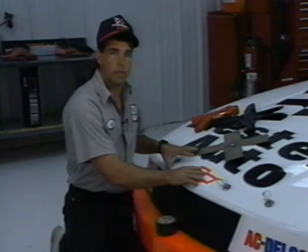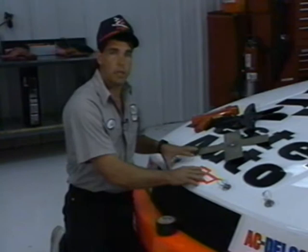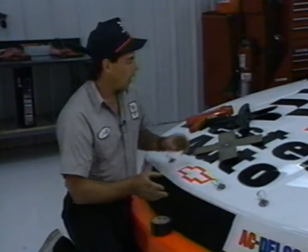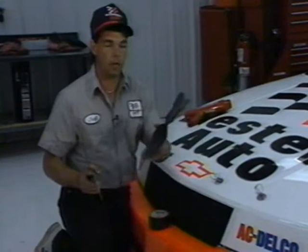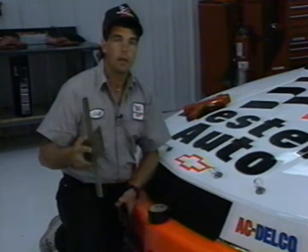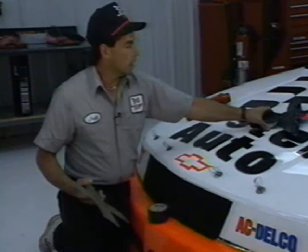Also, because the car will tend to run a little bit warmer, we cool the car down to the bare minimum. We run ice cold water through the engine and get it down to where the block and everything is just ice cold and can make the most amount of horsepower. Also, to maximize horsepower, we'll take what everybody else runs as a normal pitch fan, which draws air through the car, and put on a flat fan. NASCAR requires us to run a fan of some sort, so we put on a flat fan, which doesn't pull any air through the radiator or the engine area, and that also maximizes the horsepower in the engine.